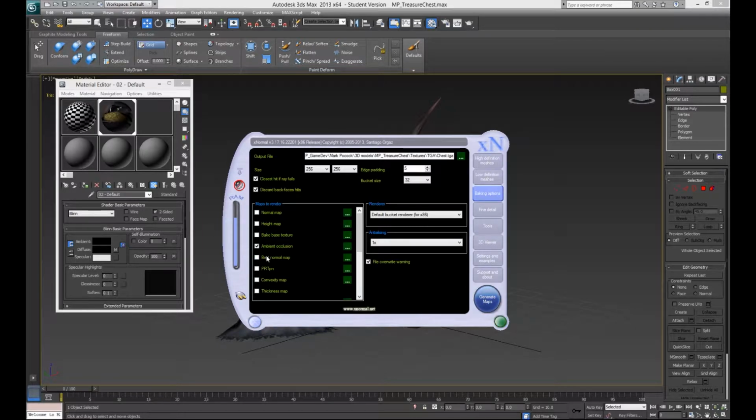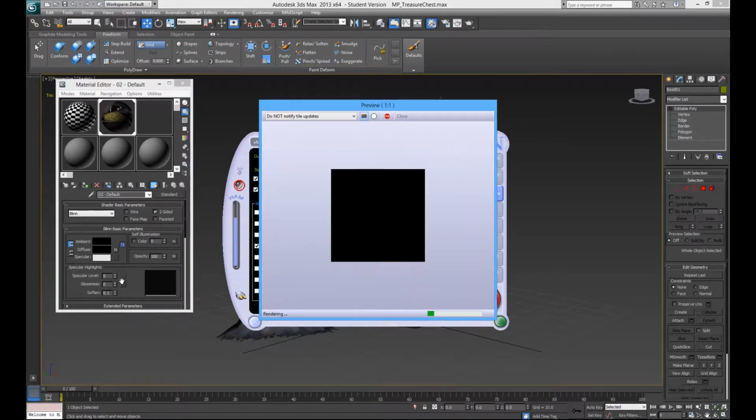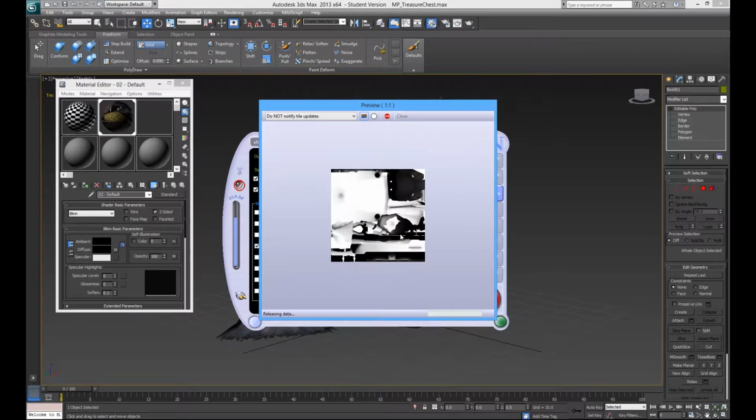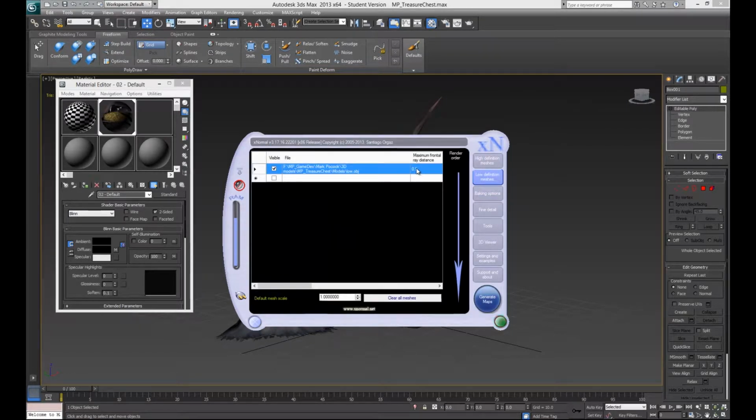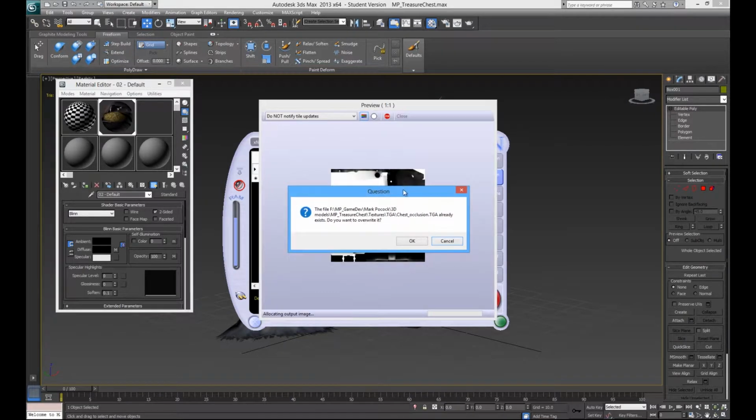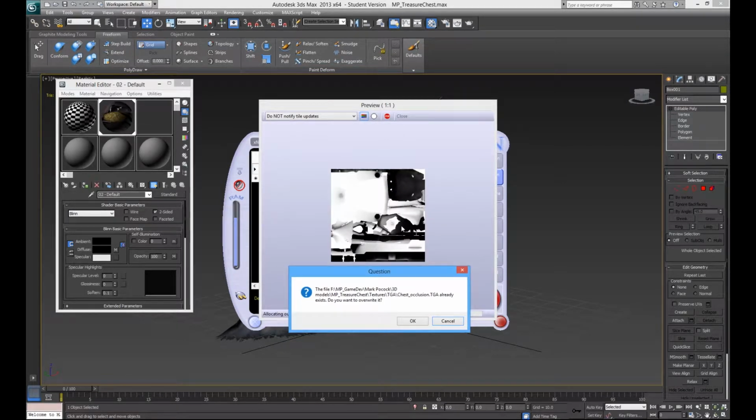So anyway, with ambient occlusion selected, we're going to press generate maps. Give it a second, and you can see it's kind of there. In fact, that's not too bad. It's not a million miles off anyway. There's some irregularities, so we'll go back and change the low distance. We'll change that to 1, and let's see if that improves things a bit. Because really, we want to get rid of this bit here where it's all white and these odd patches.